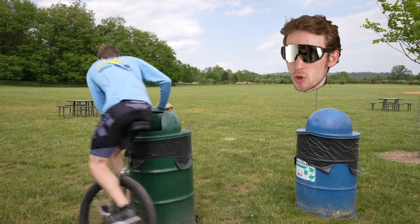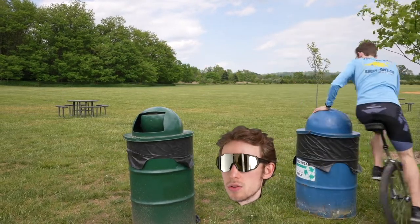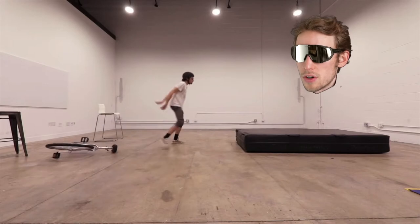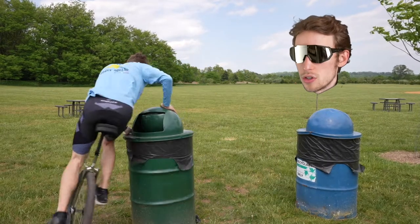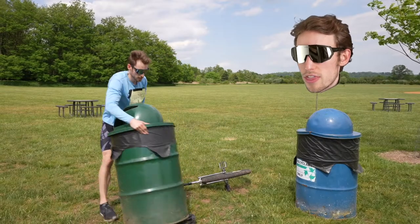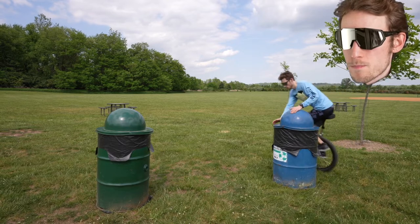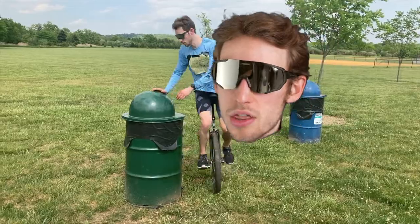Once you've done enough reps and it feels too easy, spread the trash cans apart just a little bit — enough to have a moment unassisted in between them. Most people would try to get unassisted practice and fall off at the end; we can avoid that by catching yourself. Once you can do a half revolution in between the two trash cans, spread them out enough to do one whole revolution without touching anything. Then one and a half, then two. Once you can get to three full revolutions without touching anything, you can ride.